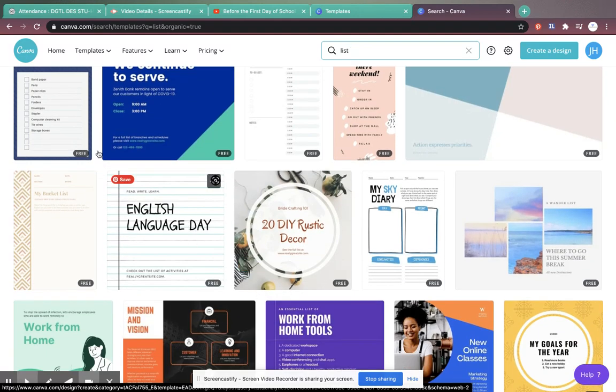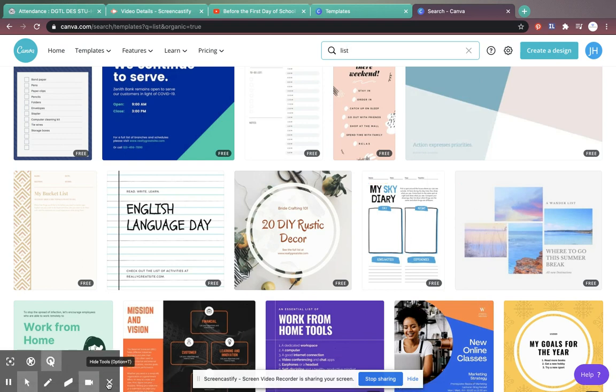Here is some notebook paper. Here is a list of things that you need to buy. Look how great these templates would be if you need to do any homework. So I want you to really, really, really take your time. We're going to spend a whole week on Canva because I want you to wow your other teachers for the course of the day. And this is also a great tool for all of the social media that we do, since we churn out a bunch of social media.